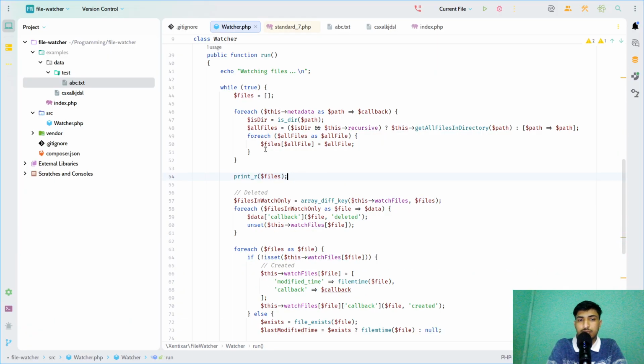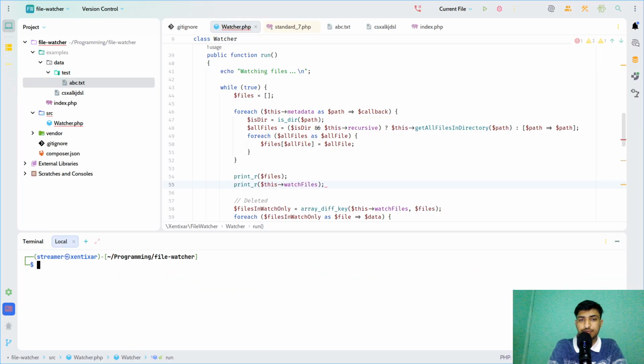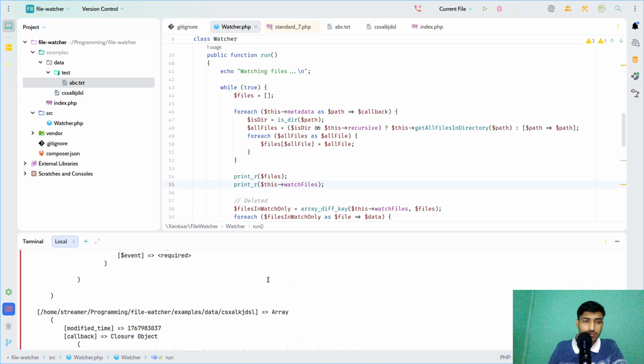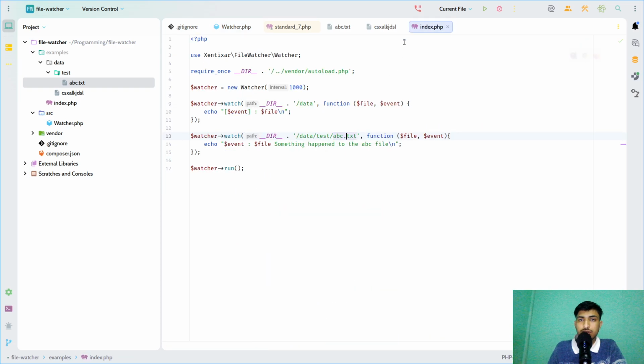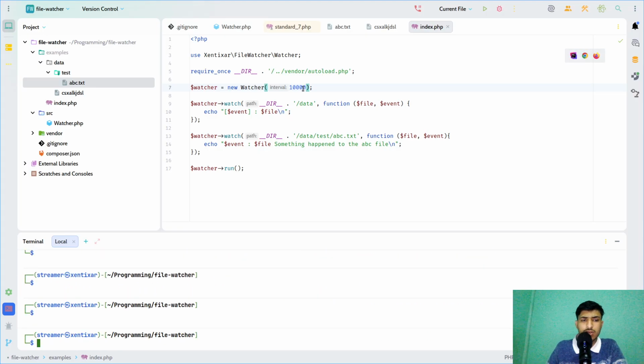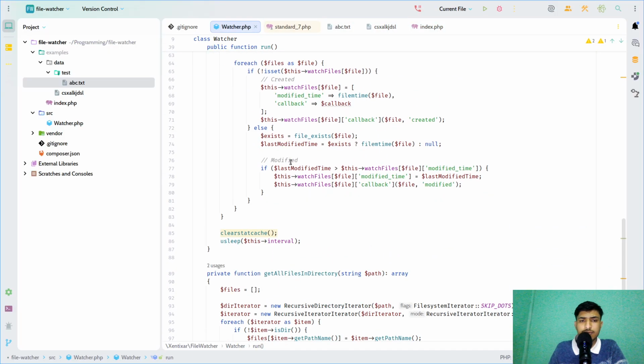So print watch files, can just pass in. What the heck?